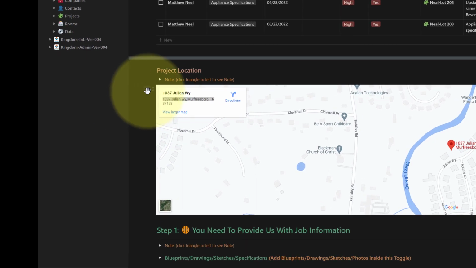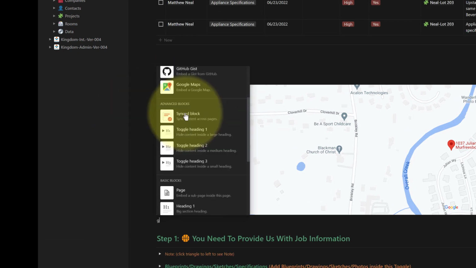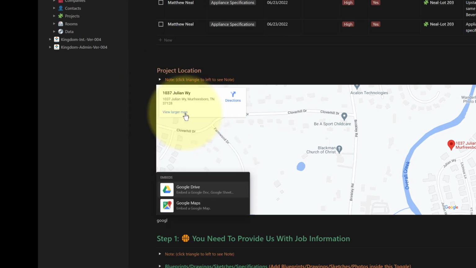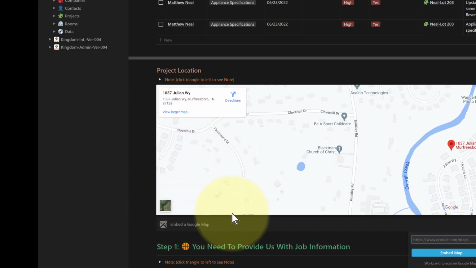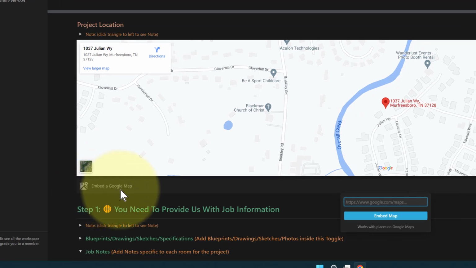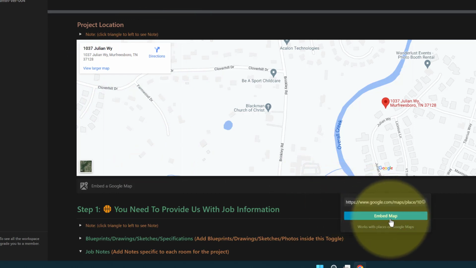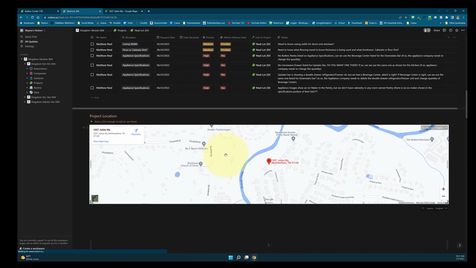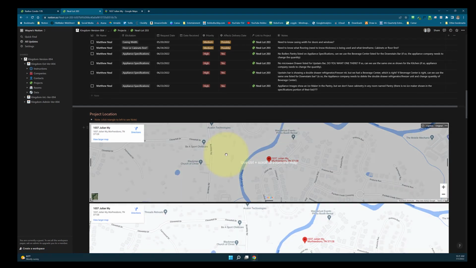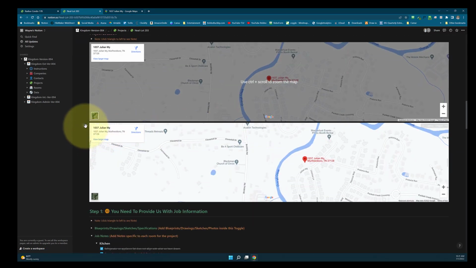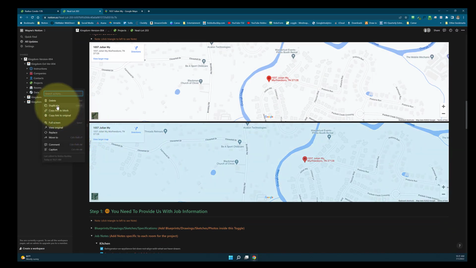So I'm going to add a new field real quick. And you see, as I start typing the word Google, you should have 2 options here, Google Drive or Google Maps. And so this field, embed a Google map, will be here when you come to a new project, and all you have to do is click on this bar and then you'll get this box. And if I paste in that address that we did, we'll just get a duplicate of what we have here. So that's how that works. Then if I wanted to delete that, click on the 6 bars to the left and delete it.